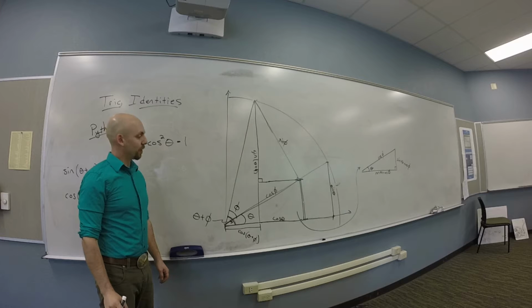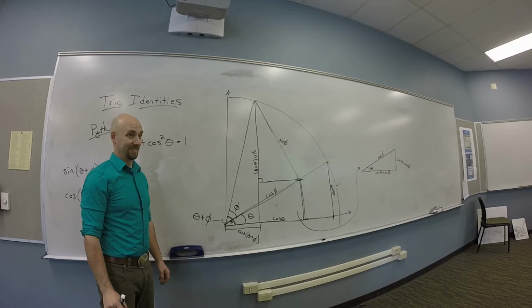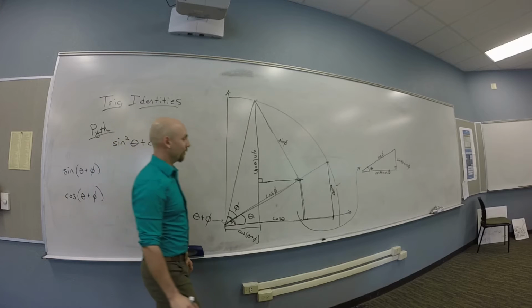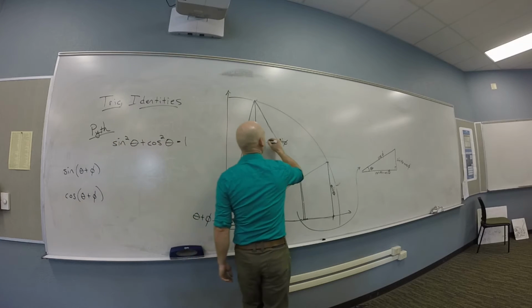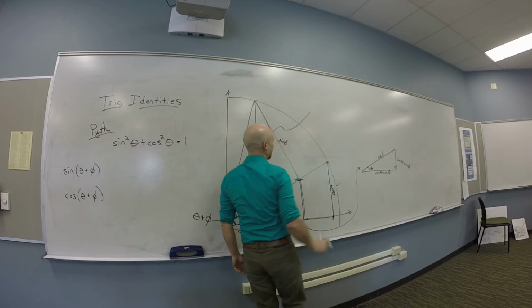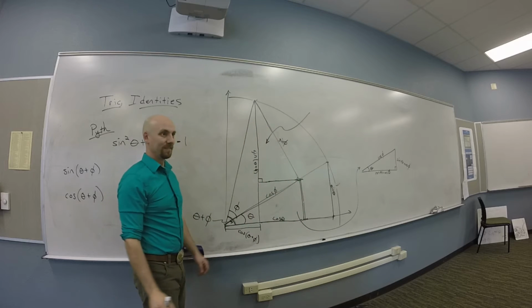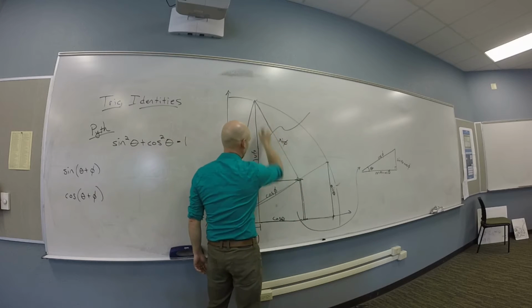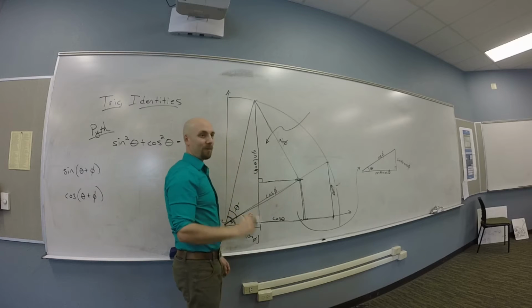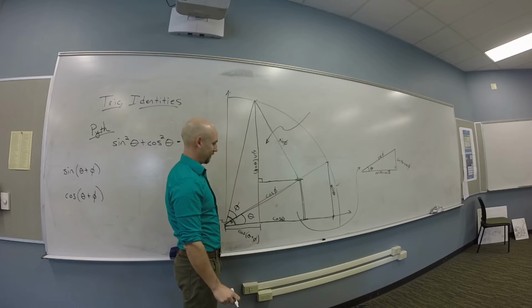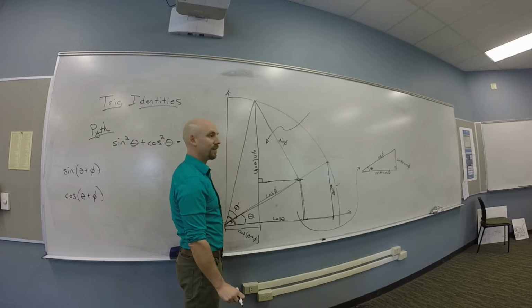Yeah. Okay, now for my next trick, I need to pull out the other triangle. There's a lot of triangles. Is it the one with the angle you've already indicated? Yeah, that's the one I need. See this little dude? Why do I need that one? Because it provides the rest of the sine of theta plus phi.